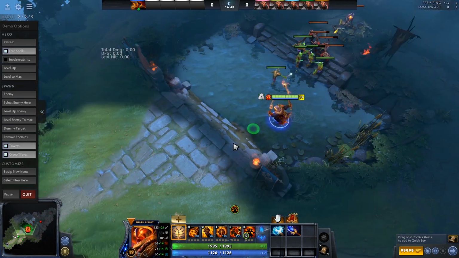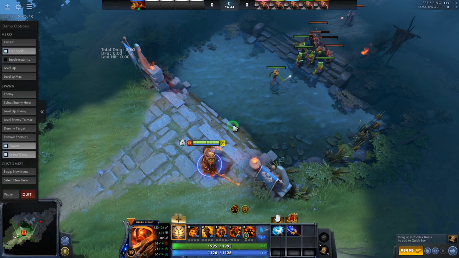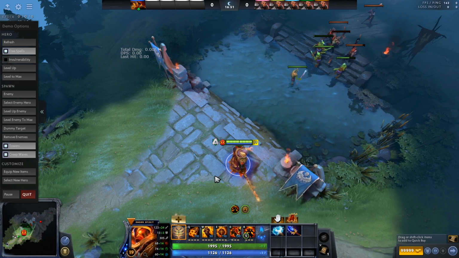That's how to use them in general, how to think about them, all the different quirks and ways that they work together or alone, etc. So that's Ember Spirit. Those are his abilities. Now let's jump into a game and see how he's played.